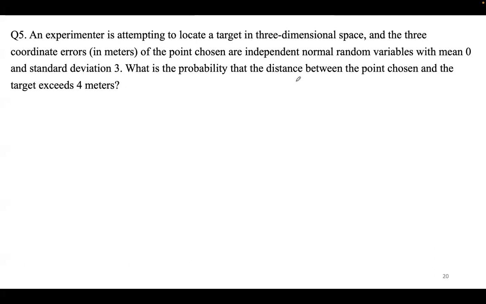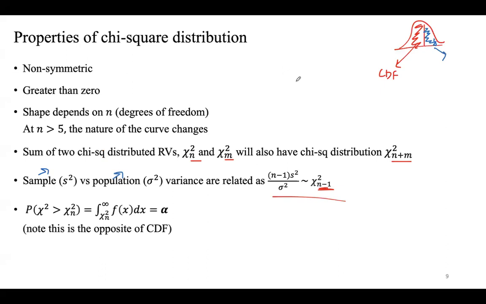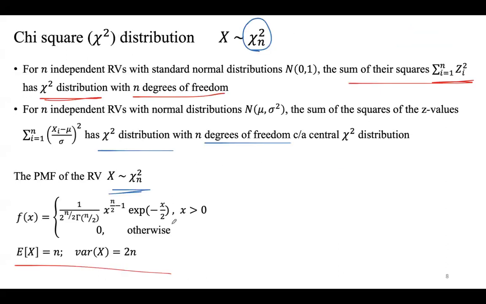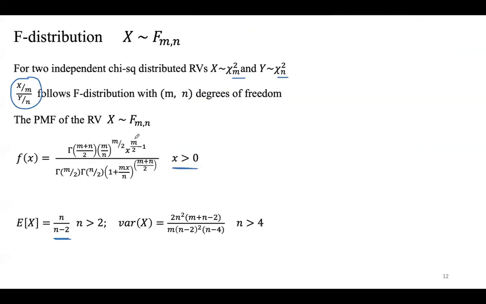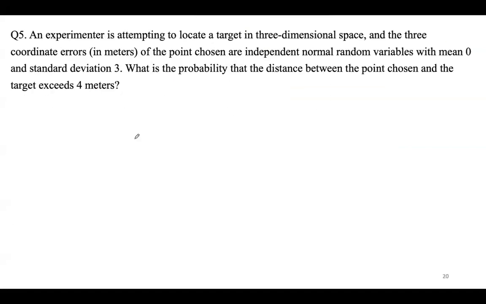Now just to give you a hint, this is what you're looking at, something like the second point here. So instead of n, you have three random variables. They have a normal distribution, right? It's not a standard normal. It's not 0, 1. It's something else. So the sum of the squares of the corresponding z values will have a chi-square distribution. Okay, so how do we go for it?